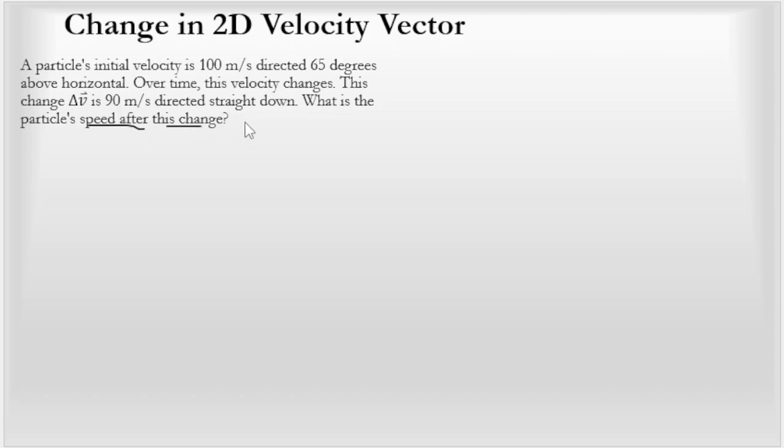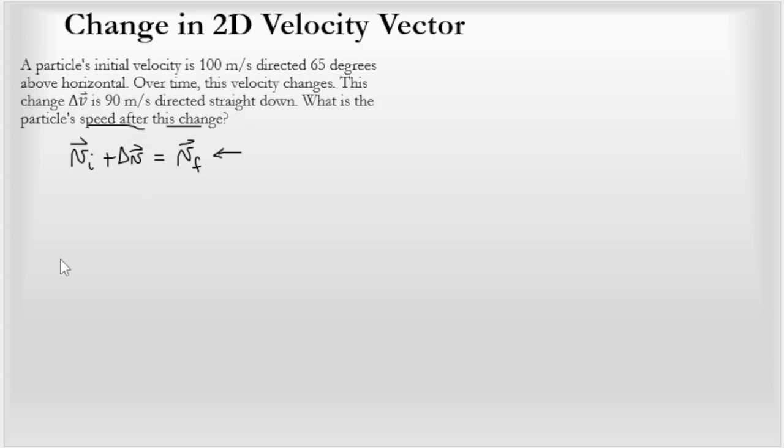So what I am seeing here is that we're given an initial velocity vector, and it wants the speed, which is going to be the magnitude of the final velocity vector. How do I get from the initial to the final velocity vector? Well, I'm going to take the initial velocity vector, add on this change in velocity vector, and then that will equal the final velocity vector. So this, I think, makes sense in an equation sort of way. Let's look at the vectors here.